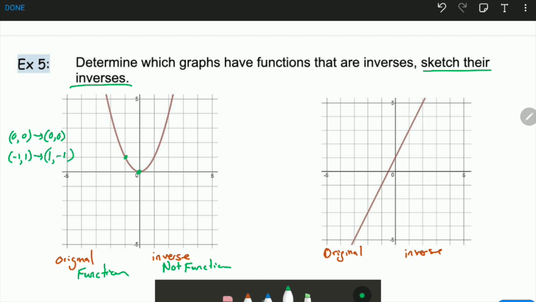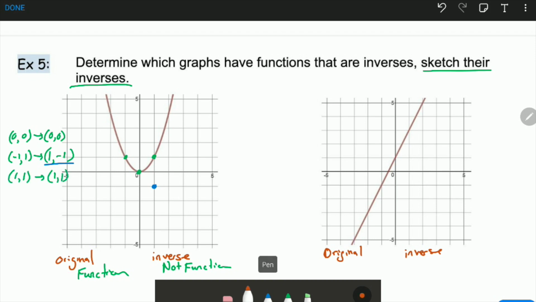So that would put it 1, negative 1 down here. Another point I might use is 1, 1. But the inverse of 1, 1 is just 1, 1, switching the x and y values. So those are the typical points I use whenever I deal with transformations. But that doesn't really help us for this inverse expression.